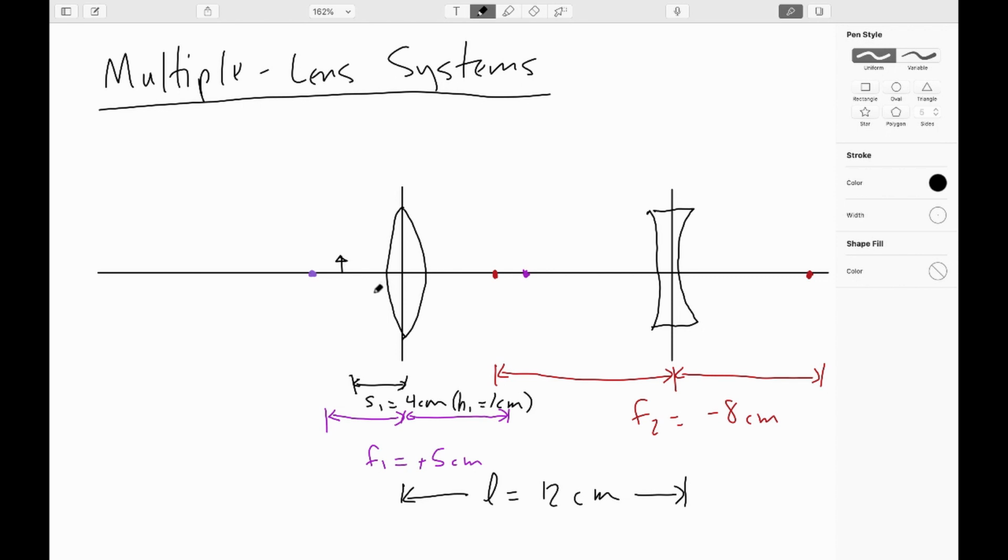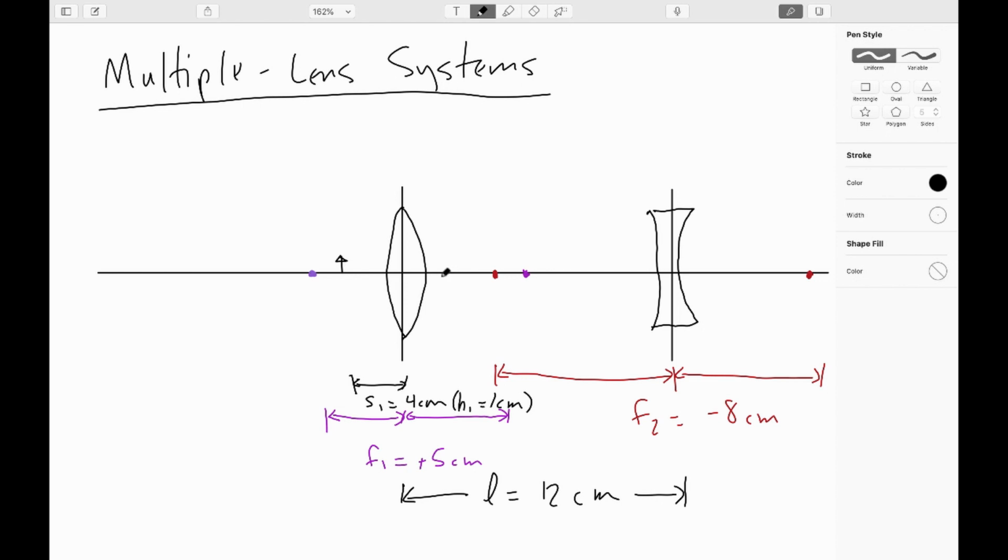So you should pause for just a second and ask yourself, is this just this lens right here? Would this be a case 1, 2, 3, or 4 situation? Okay, it's a case 3 situation, which is a converging lens where the object is inside the focal point. And we know that the image you have will be virtual, upright, and magnified.